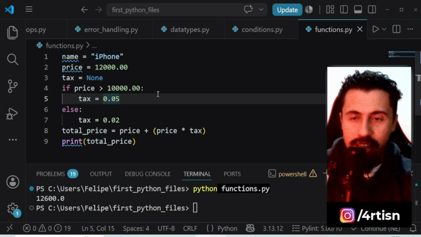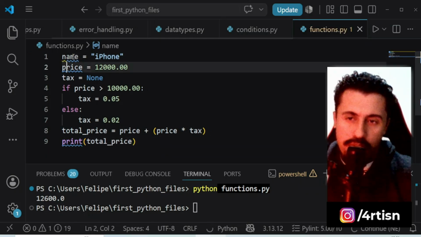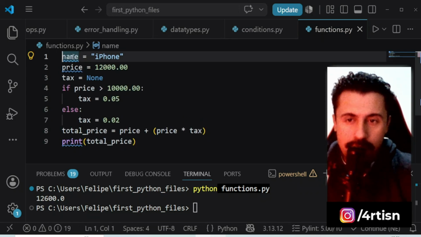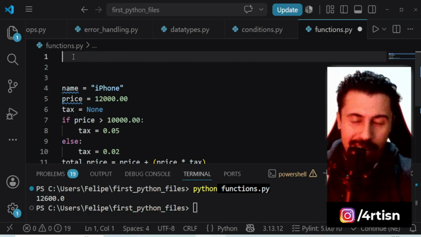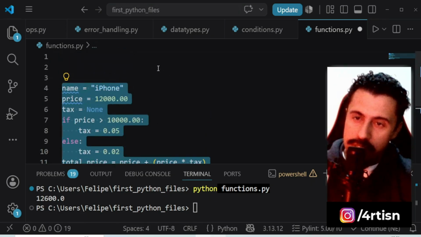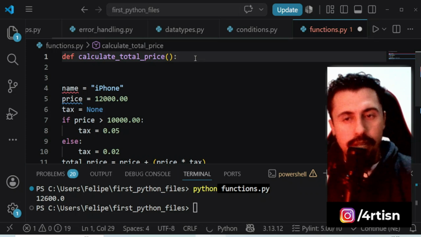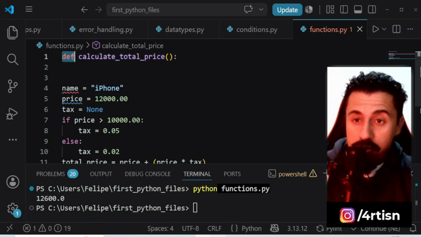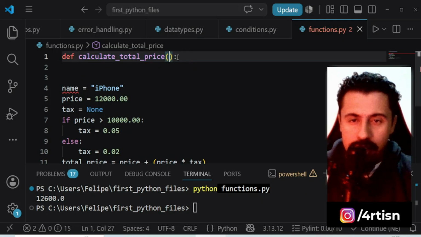The first thing we do is create functions, which are the smallest unit of reusable code that we can write. So functions basically work like this. Instead of writing your code in the Python file directly, first you declare a name for this function, and then you write the logic inside of the function. Like this: def calculate_total_price, open and close parentheses, and colon. That's how you declare a function. Pretty simple. So you use the keyword def, you give it a name, and this name must represent the logic that is inside of it, right? You open and close parentheses and put a colon.